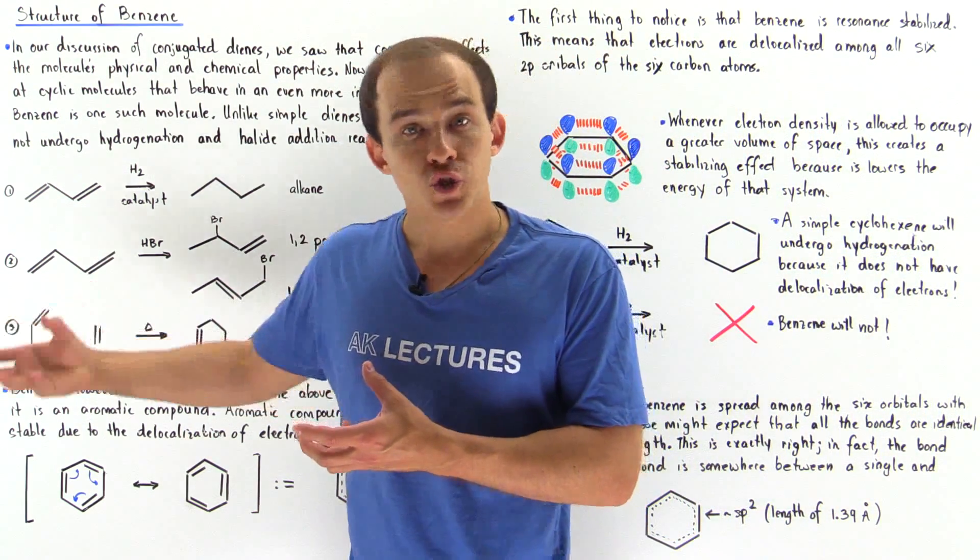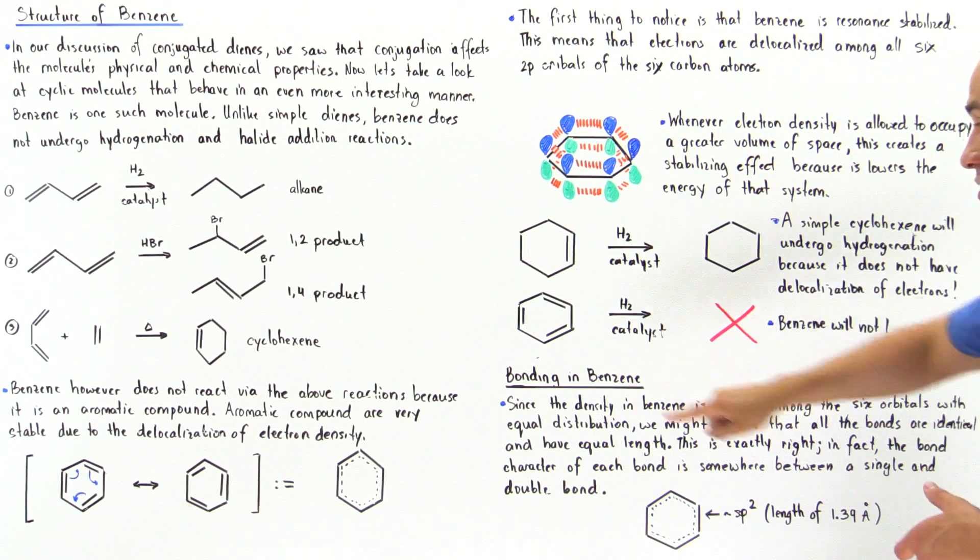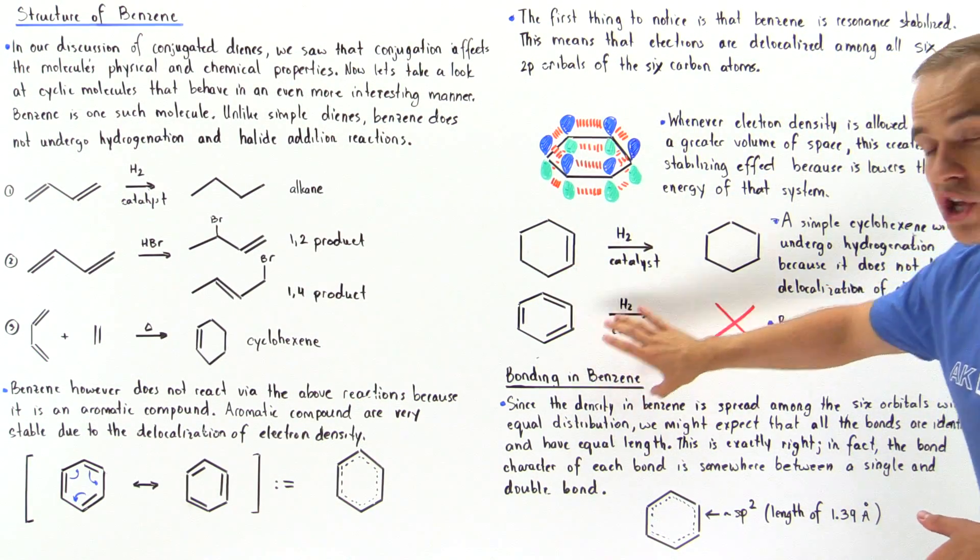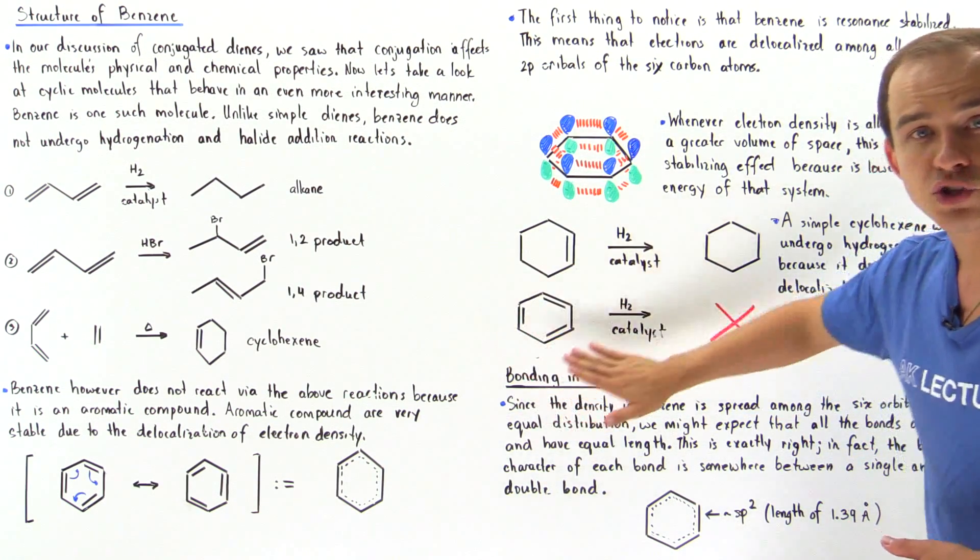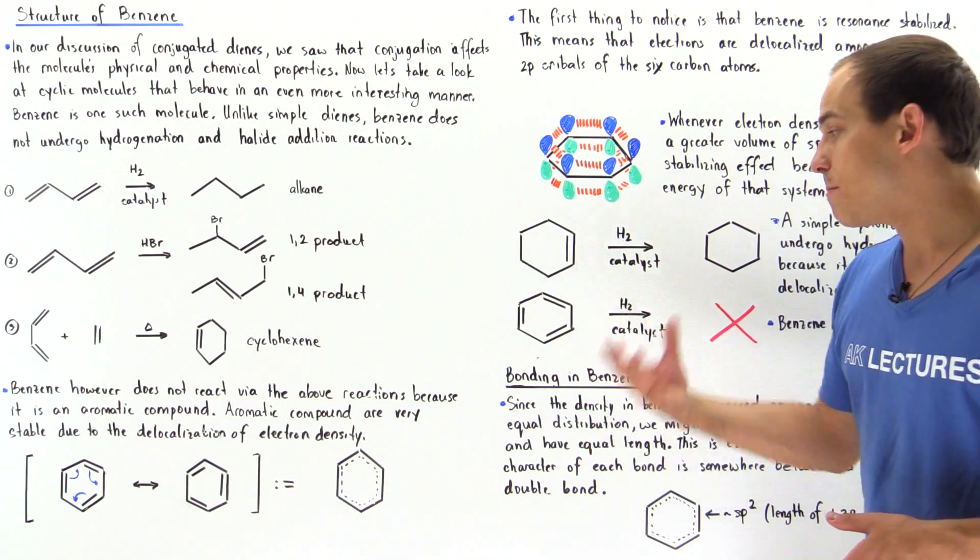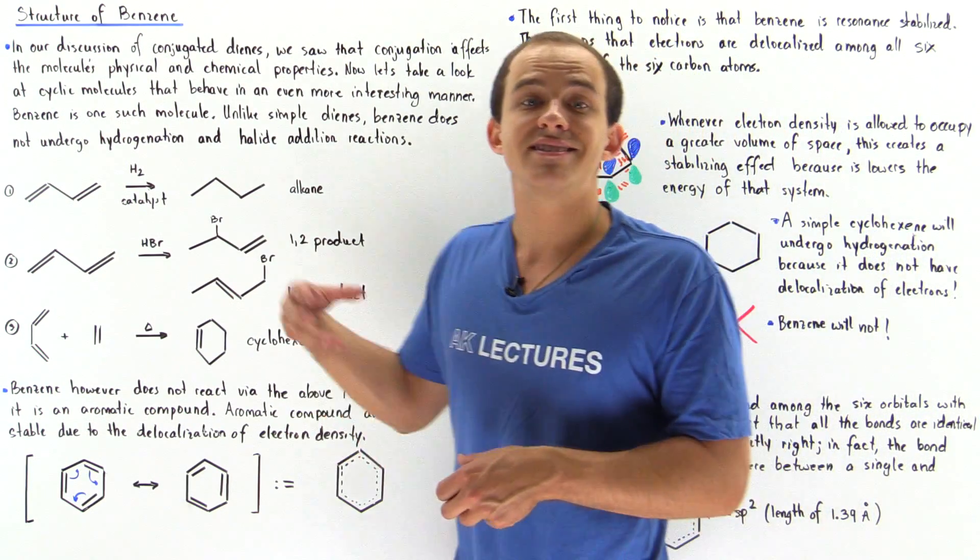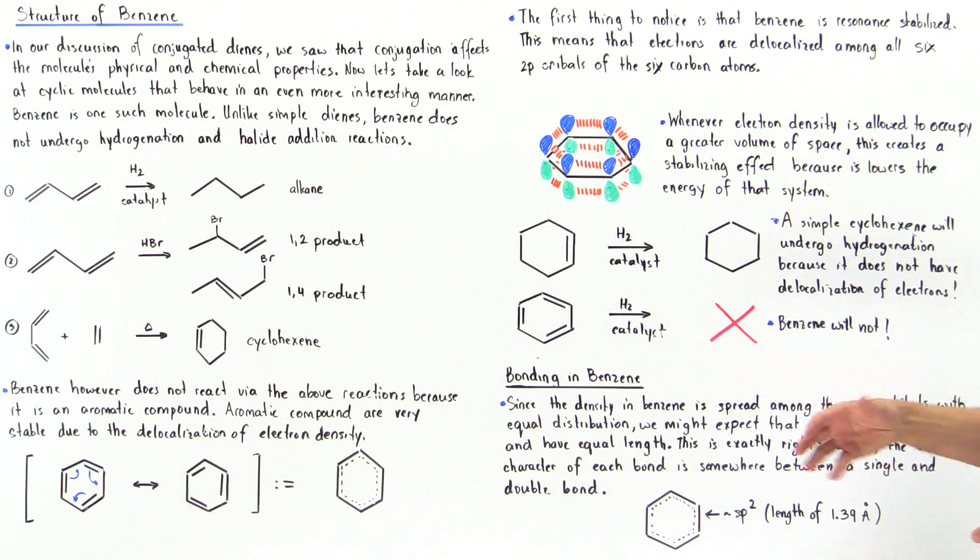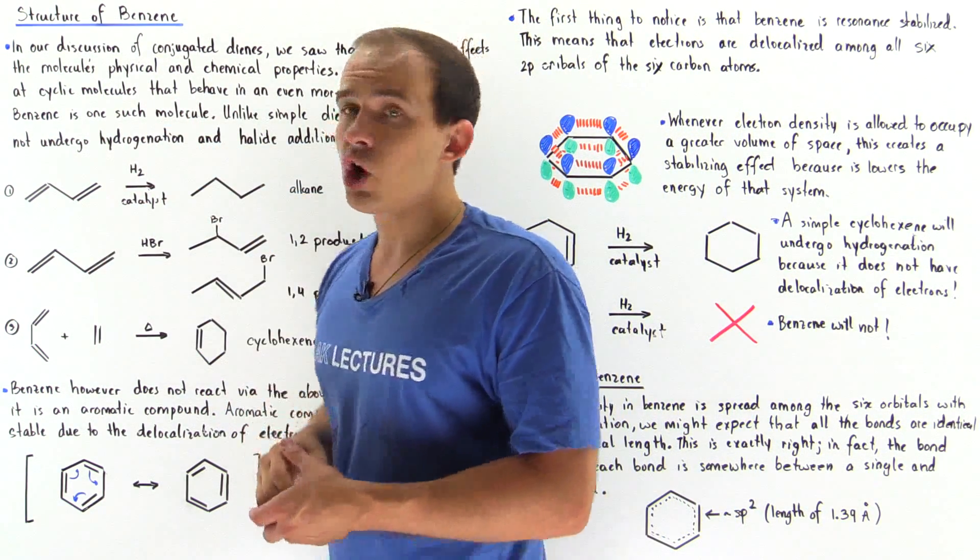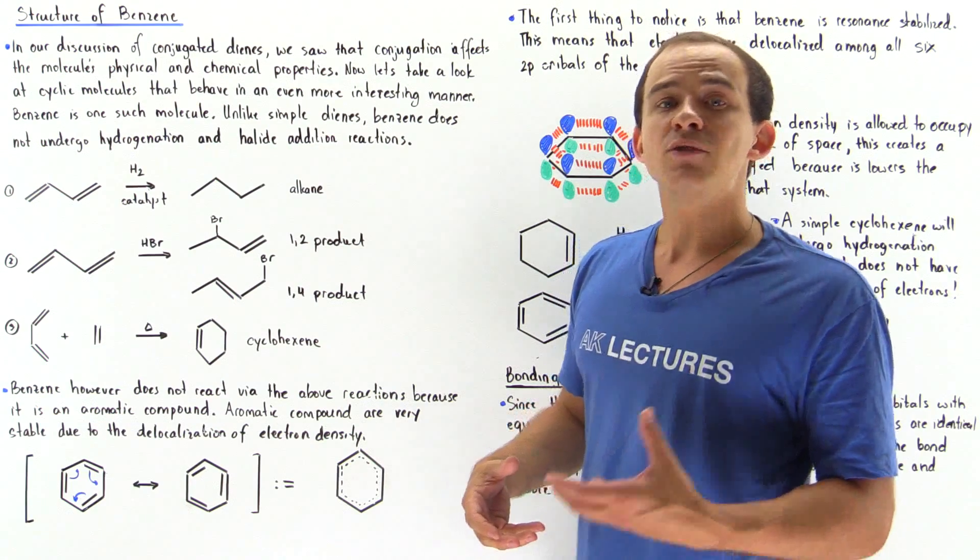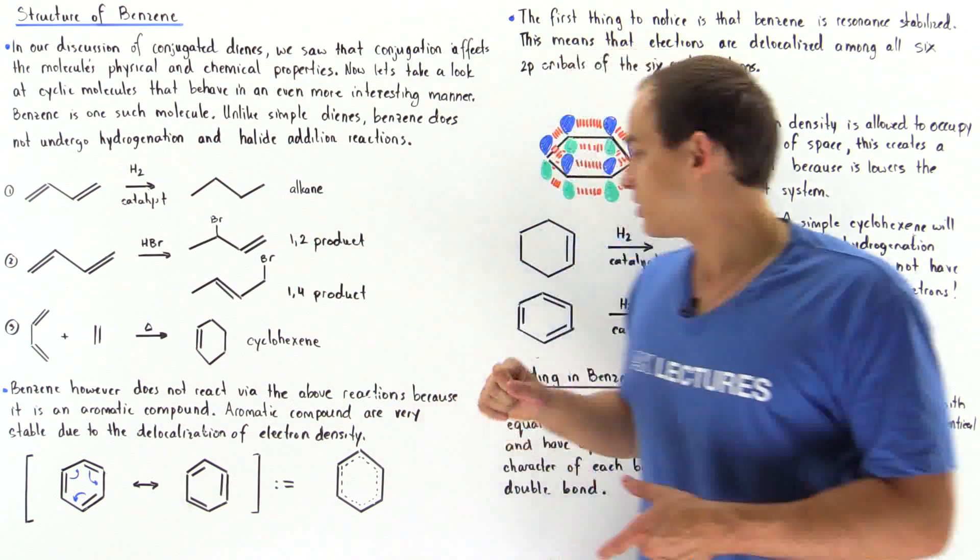And that's basically why our benzene is unreactive. It's so stable and so low in energy that it will not want to react to break that conjugation, that conjugated system. So basically, if this benzene reacts, it will basically lose all these pi bonds. It will lose this conjugation and it will not be aromatic. And because that's not what it wants to do, it doesn't want to basically destabilize itself, it will not undergo any of these reactions. So it will not undergo the Diels-Alder, it will not undergo the hydrogenation, and it will not undergo the halide addition of reactions like these molecules will.